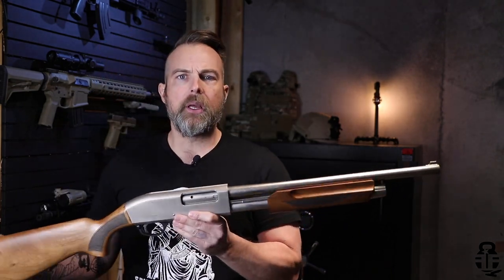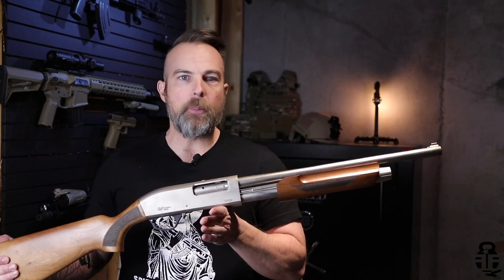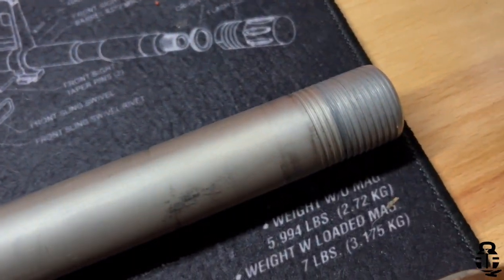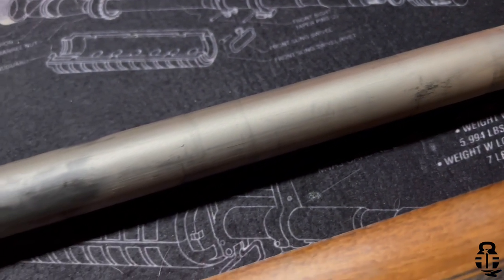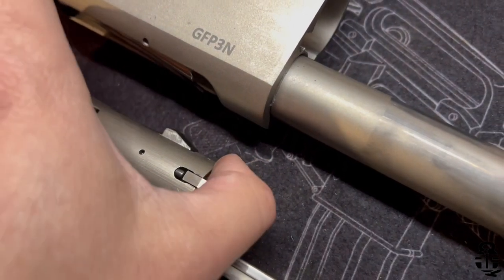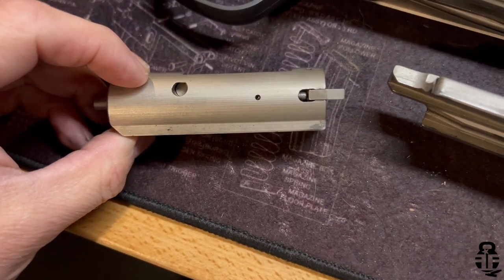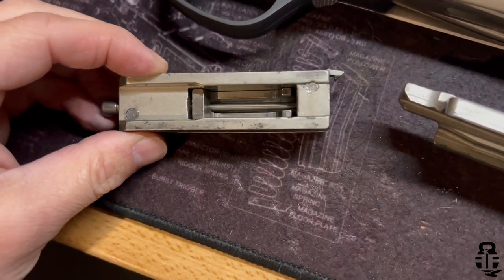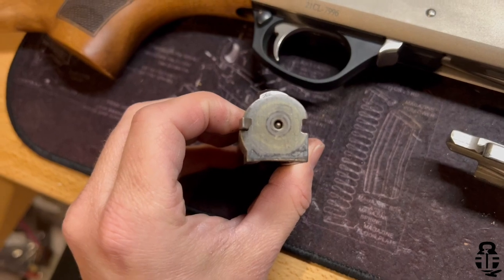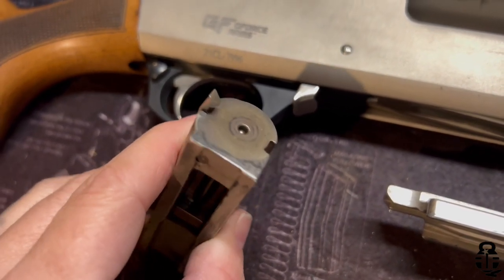What I ended up doing since my last outing is going ahead and disassembling everything. I wanted to show you guys some of the wear patterns that I'm seeing after 510 shells, not only dirty, but also kind of cleaned up and wiped down as well. First and foremost, we see some wear on the magazine tube from the forend, which is what I was expecting. The bolt looks pretty decent — dirty for sure, but nothing really alarming in the wear patterns. On the bolt carrier for the forearm rails, there are a couple points with a little bit more wear than I was expecting, but that is actually a very high wear point anyway because of all the different contacts.